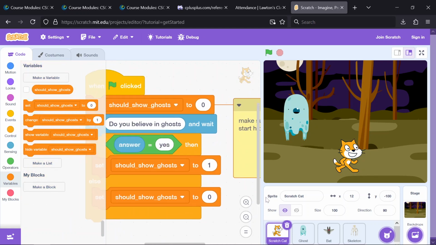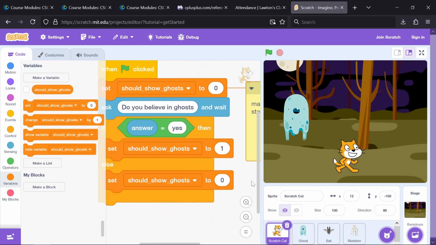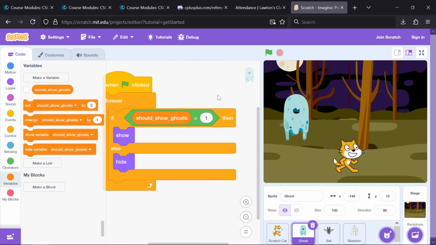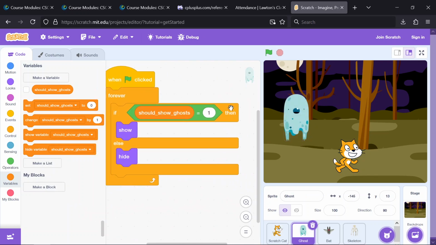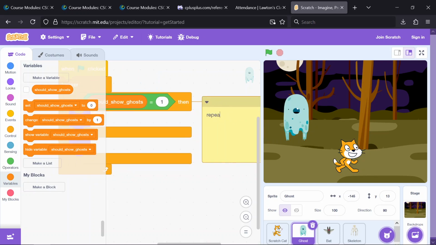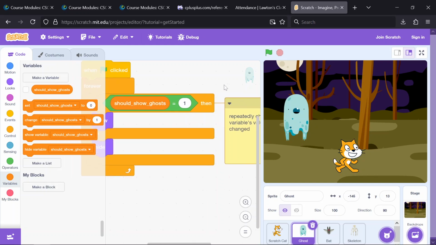All right, so that's what's going on there. We're using answer to set this variable, and we just repeatedly check if the value has changed. That's what we're doing there.